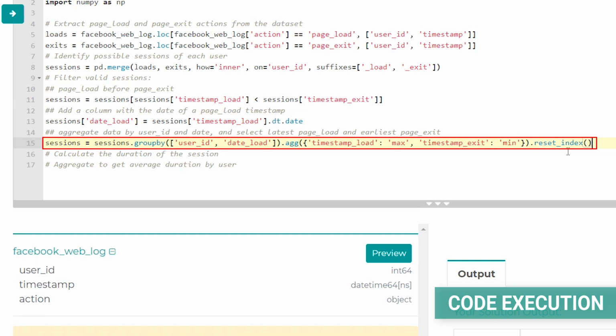In the end, I will also add one more function called reset index. This is just good practice whenever aggregating in Pandas, because without it, Pandas would consider the user ID and date load columns as indices, and we wouldn't have them displayed.